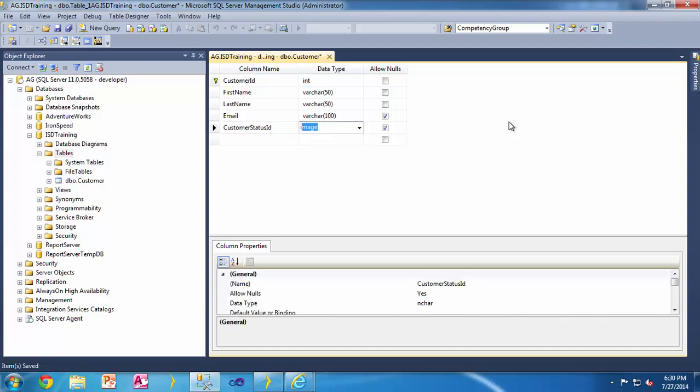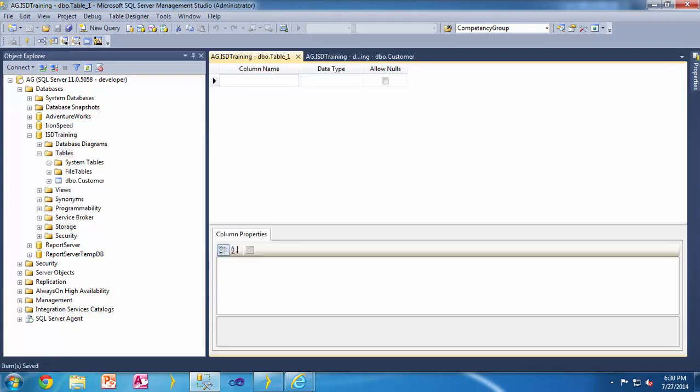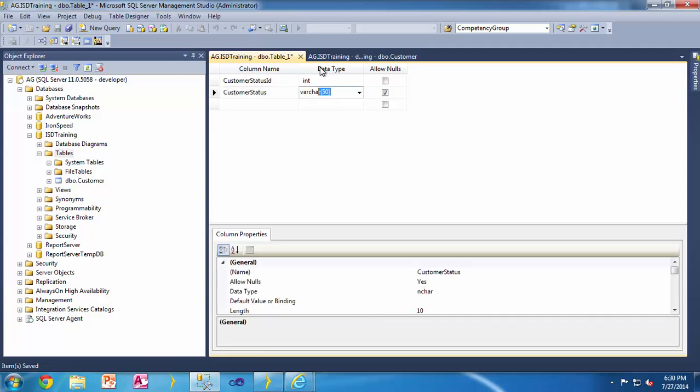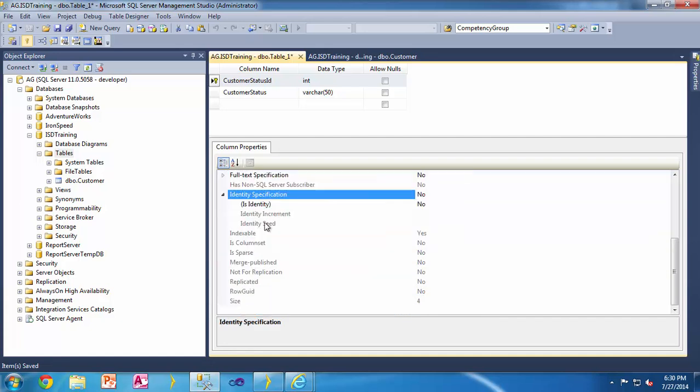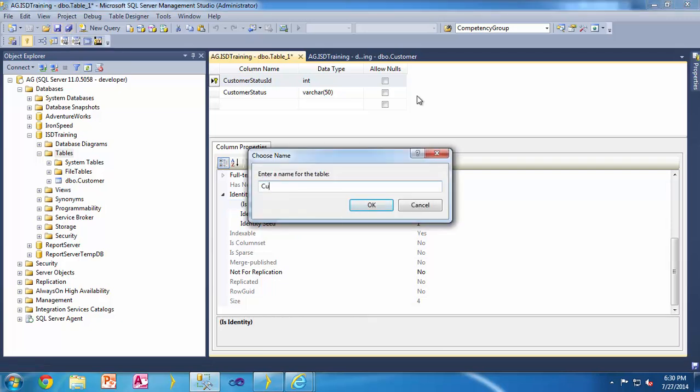So let's define it as a primary key and foreign key, and leave it empty for the time being, save it, and we will build another table by the name customer status ID, because customer status is also a primary key, because again, I'd highly recommend that every single table does have a primary key. In this particular case, I also made it auto increment. I'm going to save it as customer status.